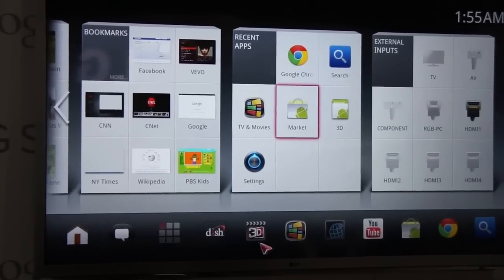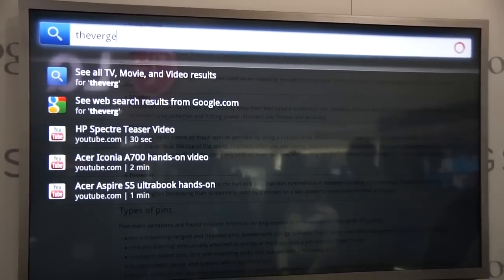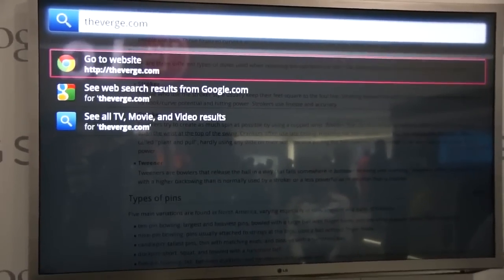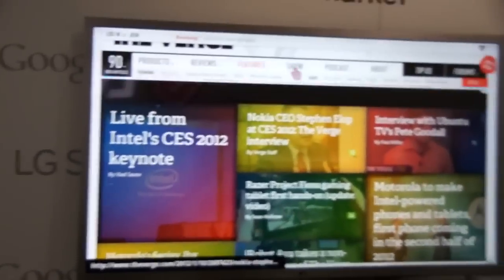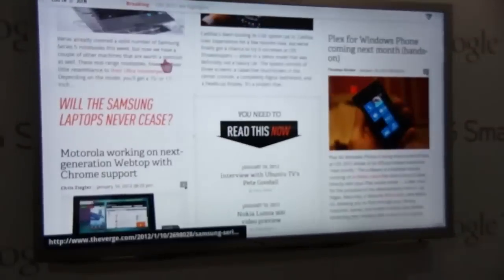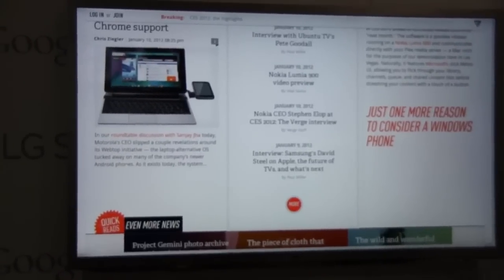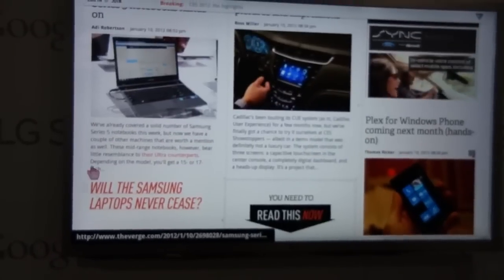Let's go ahead and try to load The Verge — I'm hitting the search button. I'm going to take this over and use the keyboard. The Verge — a lot of stuff, really good at spelling. Load a website, and so now we're going to load our site. So here's The Verge, and I'm just scrolling now with the scroll wheel. It's not particularly smooth, but it works. It's actually a much smoother solution, if it works, than any of the other scrolling webpages on a television.